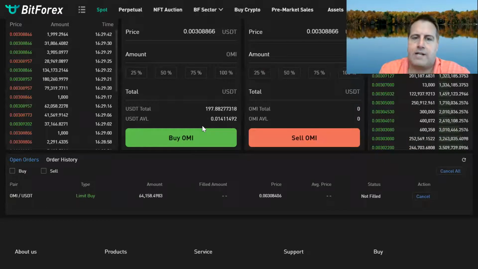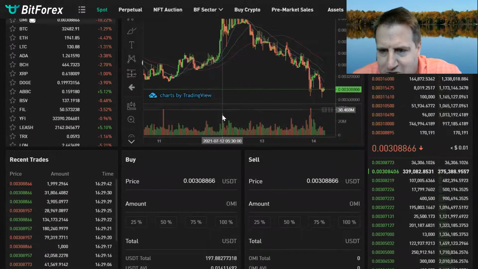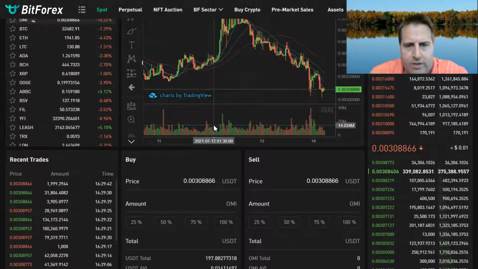You put your deposit into BitForex, you move it from the wallet to the spot account, and the spot account is where you move your Bitcoin or other assets to USDT, and then you go buy OMI. Hopefully we'll have our order filled pretty soon.